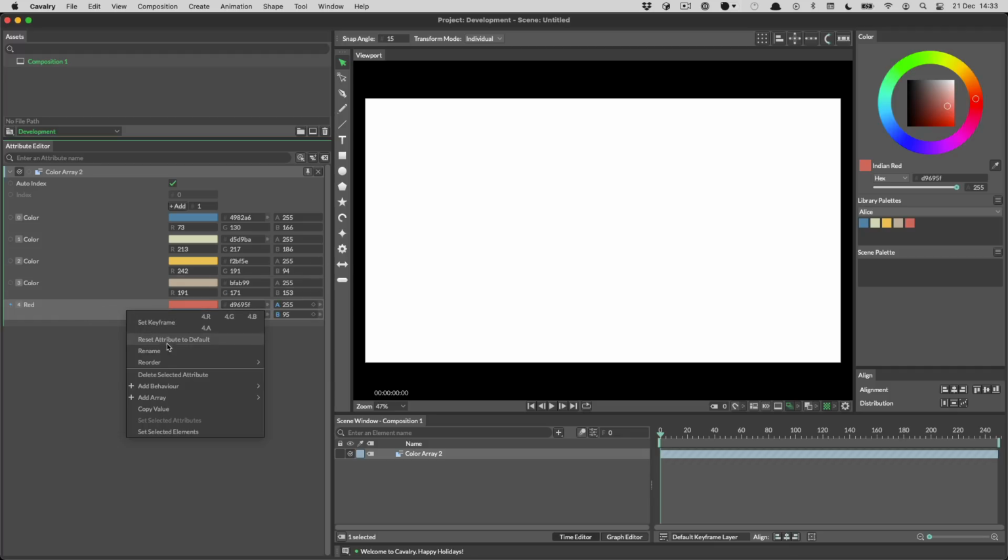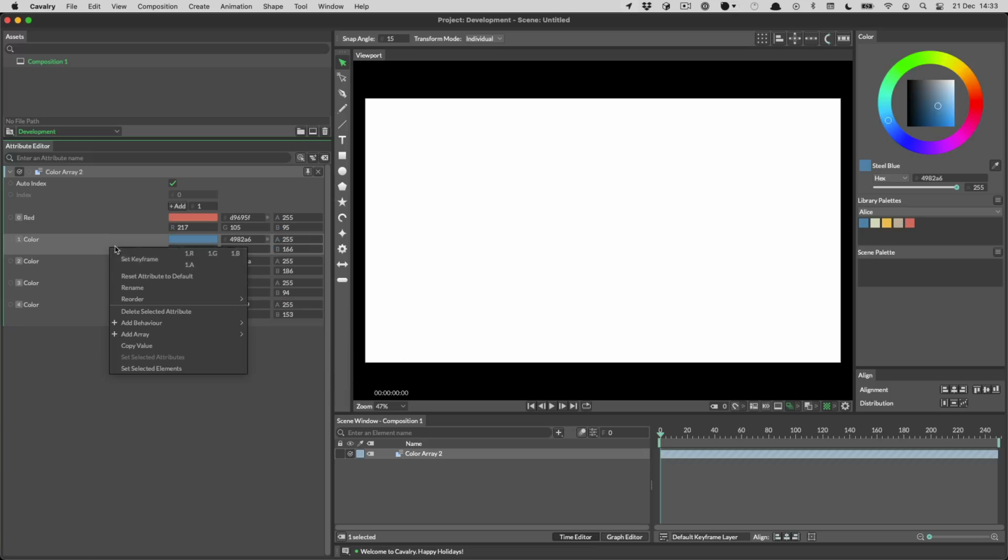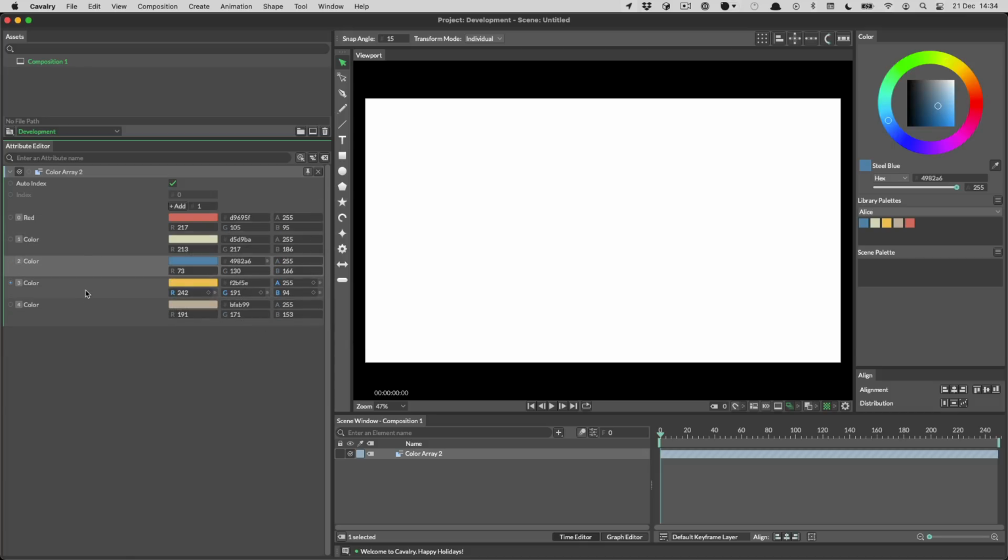And what you can do with these is you can also reorder them. So we can move this up to the top, and then that color now goes to the top. You can move them in both directions. So basically, if you can't move it down or whatever, then those options don't appear in this menu. So we can move this down one place if we want to as well. So that's how you can reorder and rename attributes on our array utilities.